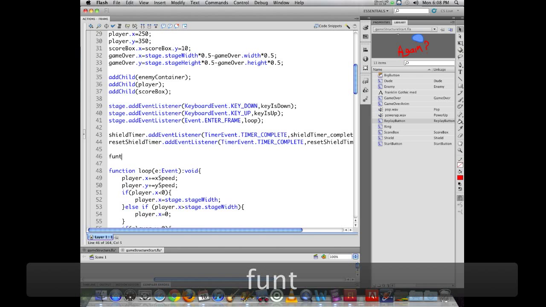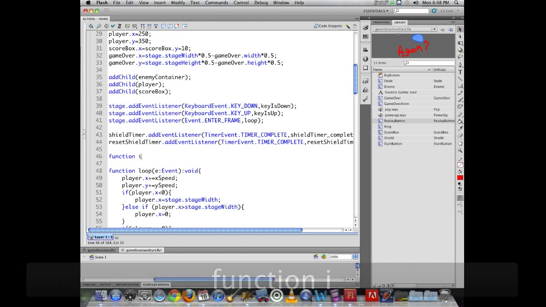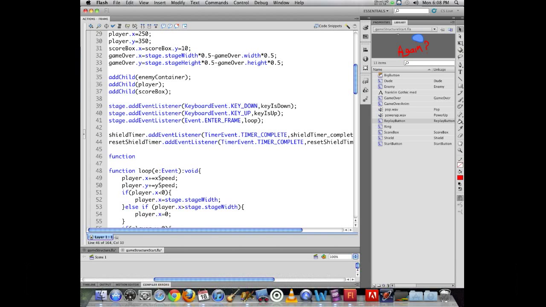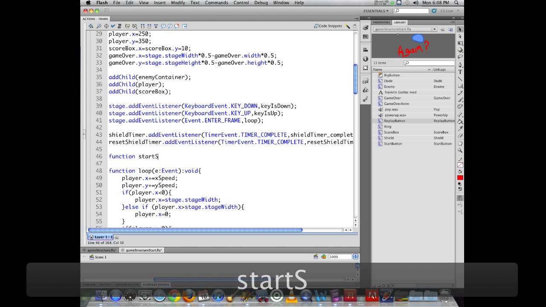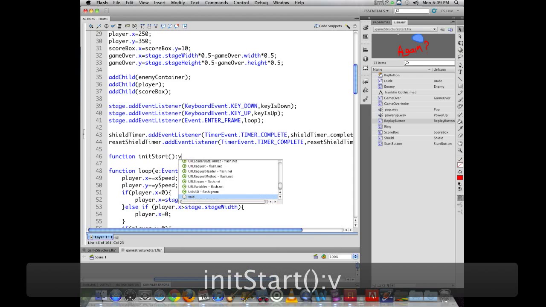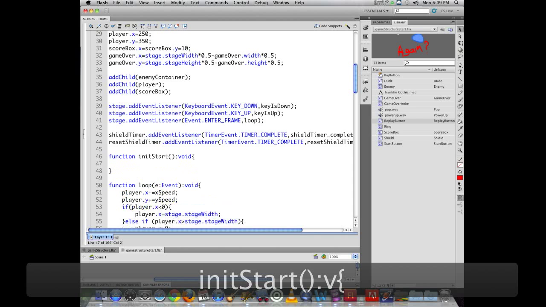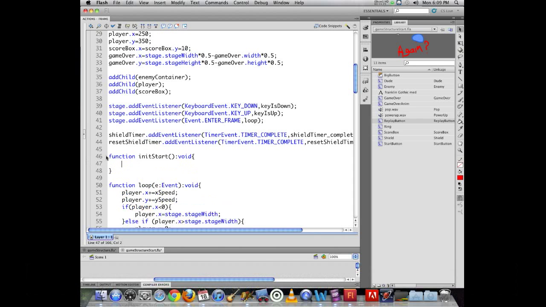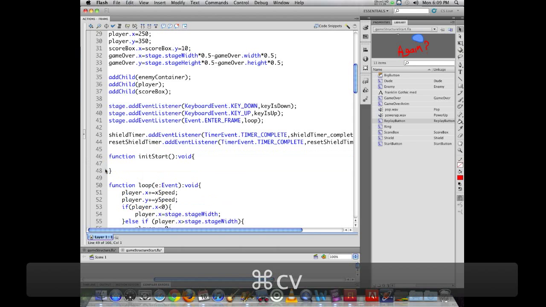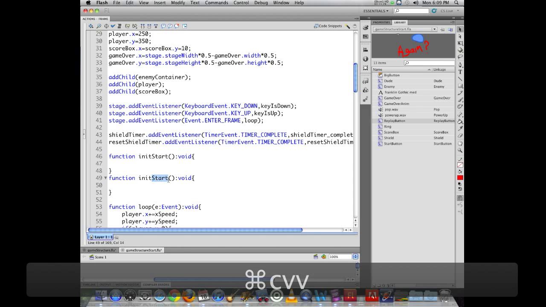I often refer to my first state as my initial state, but to match the name of my button tonight, I'm going to call it my start state. No, actually, I can't do it because it would be start, because I'm going to have start and end for everything. So I'm going to stick with my initial after all. Initial start. And this is a function that returns nothing. And I'm going to make these different functions. And then there will be an initial end.